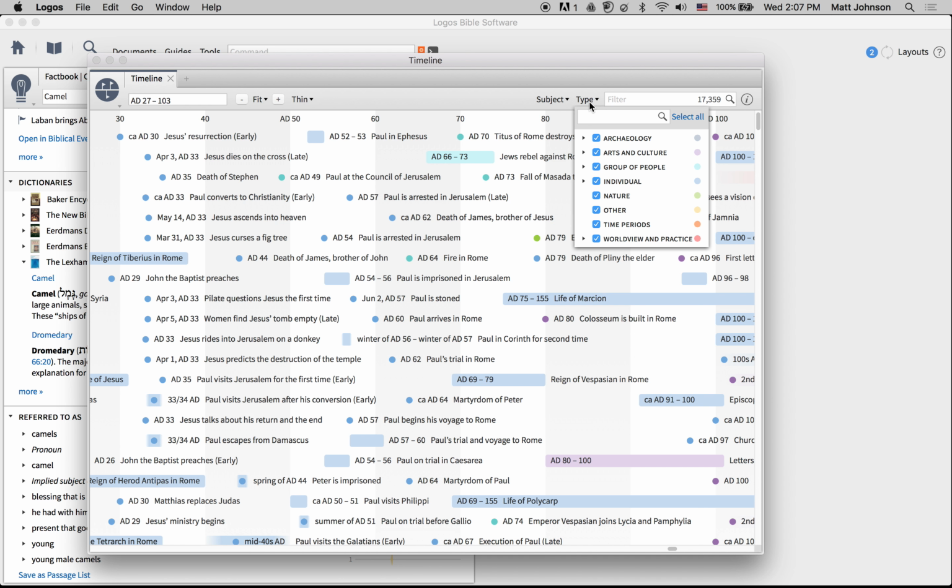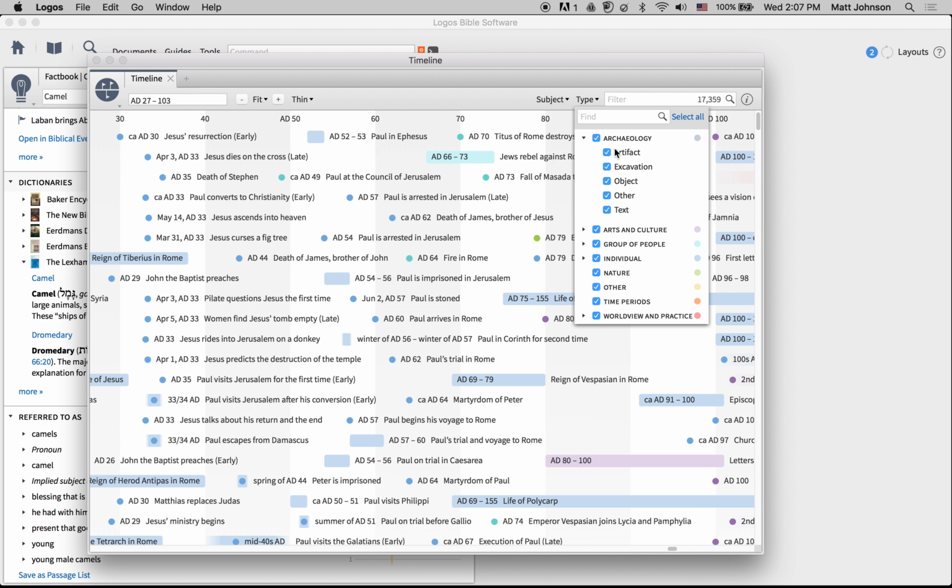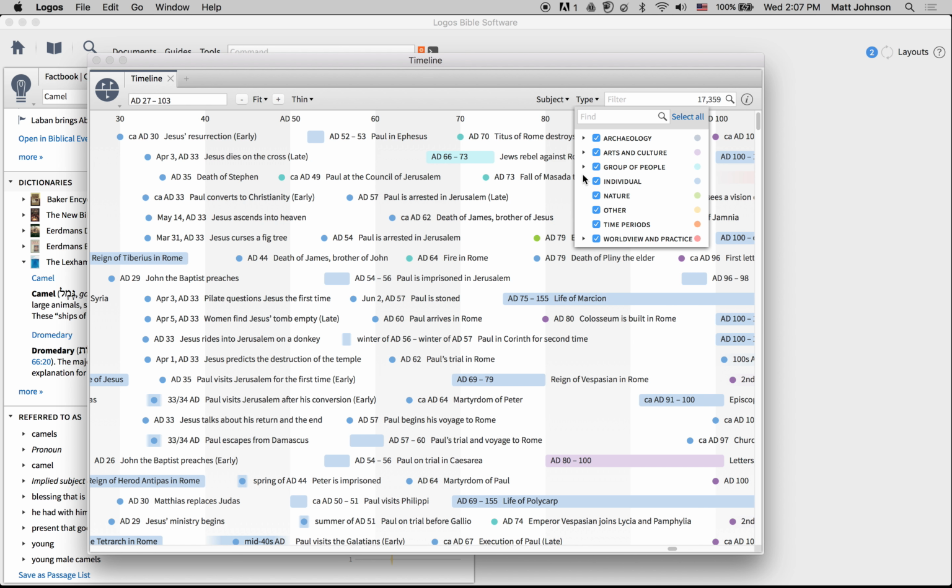The last one is type. Under type, we have all these different options, and then inside of it even more options. This is a way that you can make things more broad or more narrow. Right now I have them all on, but you'll see there's a color here. I don't know if they have any colorblind options. That'd be something I'd be interested in, because these all look pretty close to me. But if I look at individual, you'll see it's that slightly darker blue.